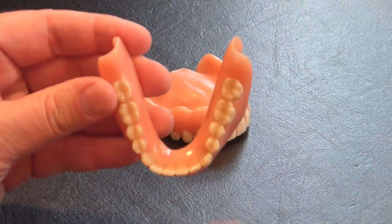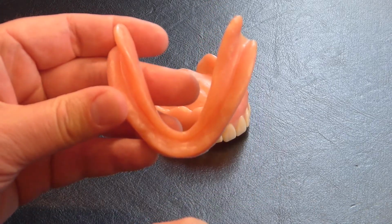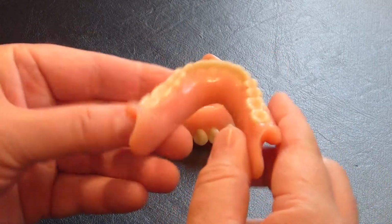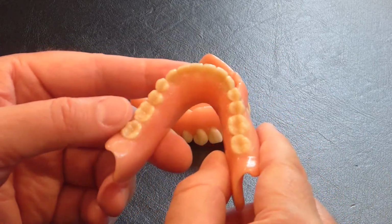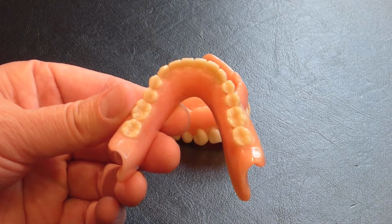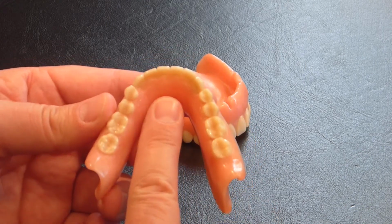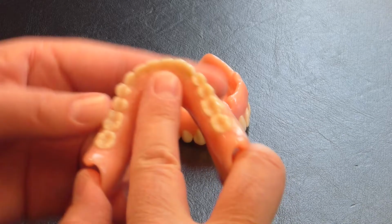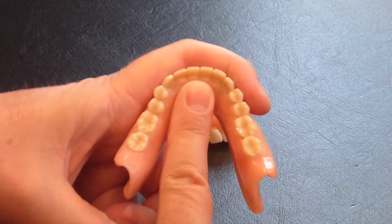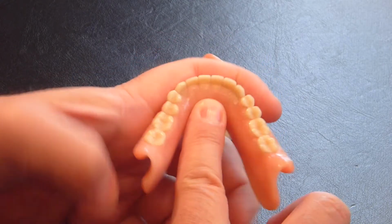The lower denture, because of its shape, shaped more like a horseshoe, you don't really get much suction for it. The lower one tends to just find a spot after some work, some use with it. People kind of will find a position where the tongue pushes it this way and the lips push back on this way, and it helps to keep the denture in place, that balance of force on it from the different muscles.